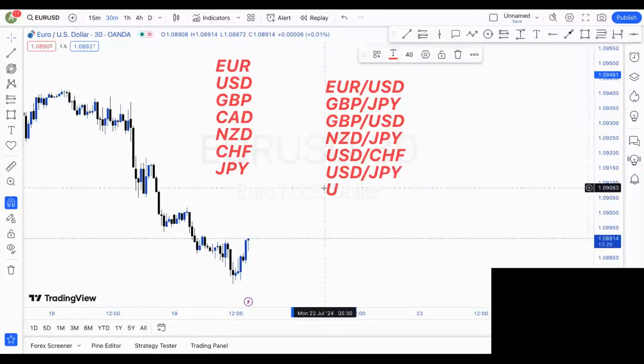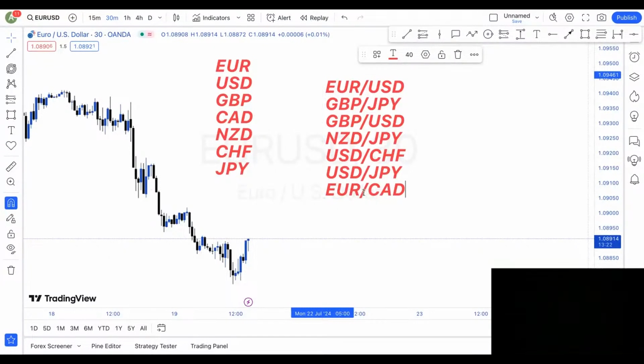We have EuroCAD. So that means we can bring most of these things together. No matter what the asset, no matter what the currency is, it will still work together, and we can actually trade them. So I think we are done with this.